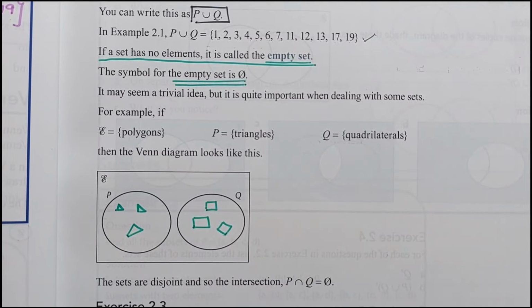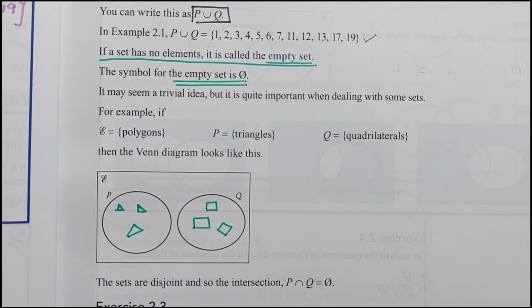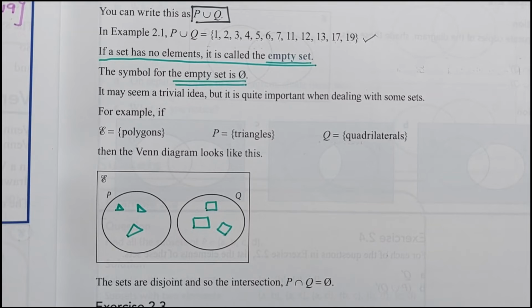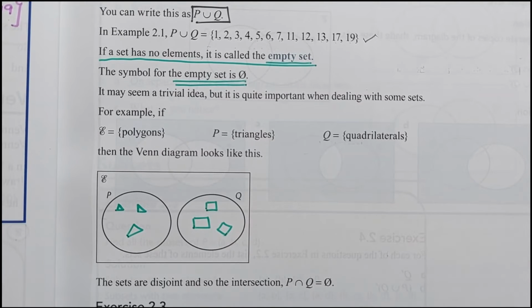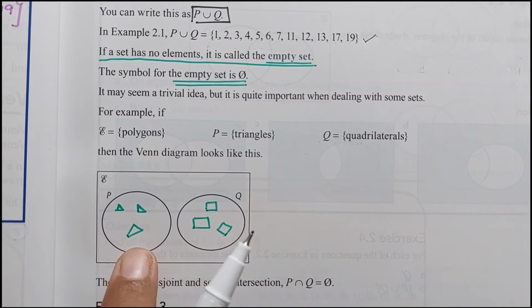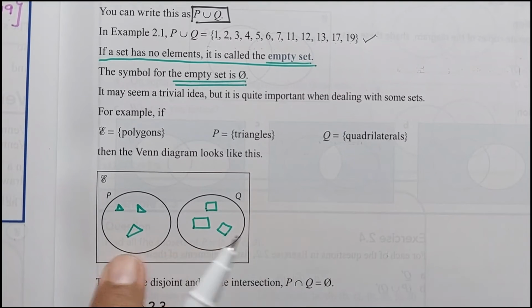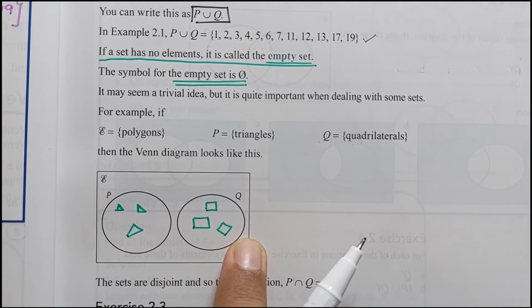So we have learned 3 relations in this video. The first relation between two sets is the intersection, which is the elements present in both sets, so we just list those elements which are in both. The union is listing all the elements of P and all the elements of Q, the two sets. And the empty set is the set having no element. If two sets are disjoint, their intersection is just an empty set.